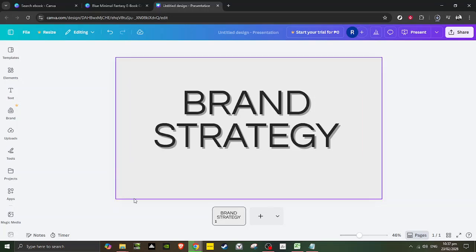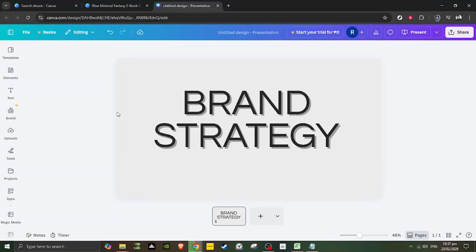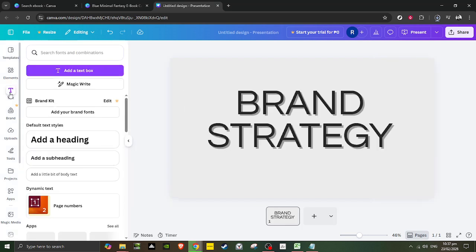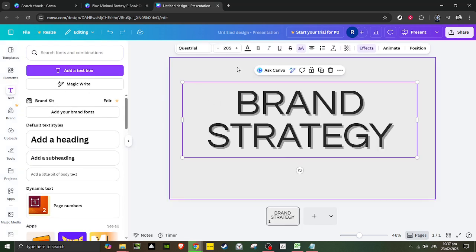In today's video, I'm going to teach you how to add and customize a shadow effect on text in Canva. Start by opening your Canva project so you can see the design you're working on. Click the text you want to style. You'll notice the top toolbar updates with options for that text.